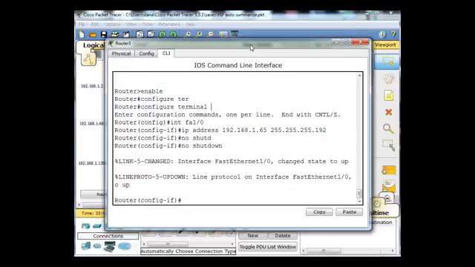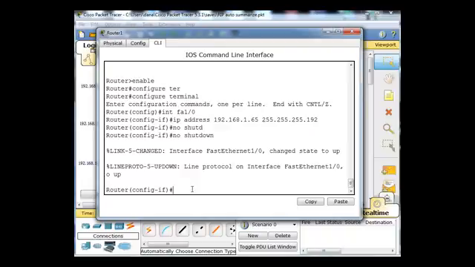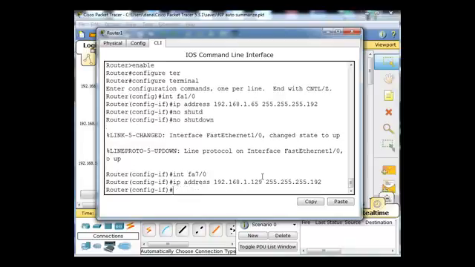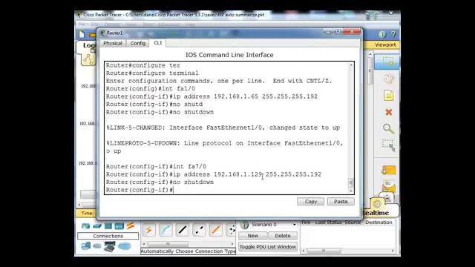I'll open up my command line interface, interface FA 7/0 to jump into the new interface. We need to put an IP address, so the first usable address in the 128 network will be 129. Then I'll type no shutdown, and now that will go up.